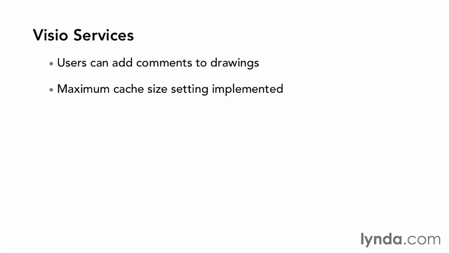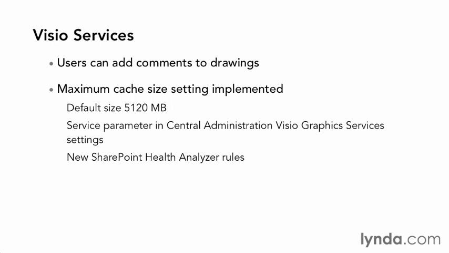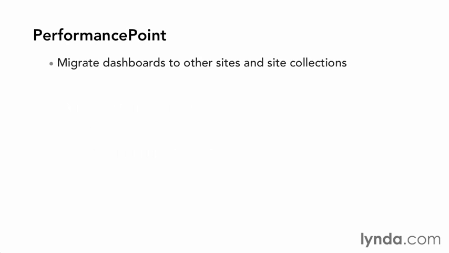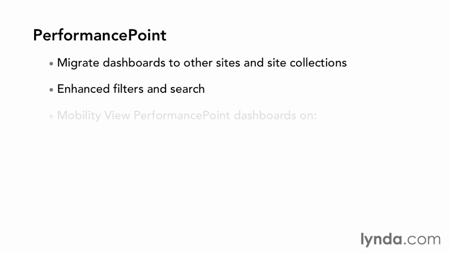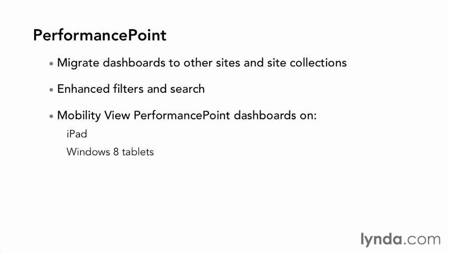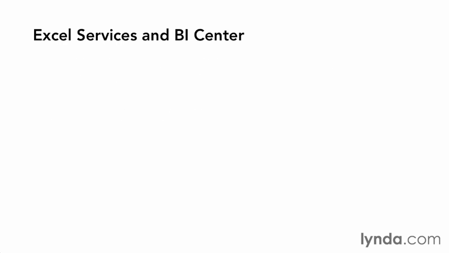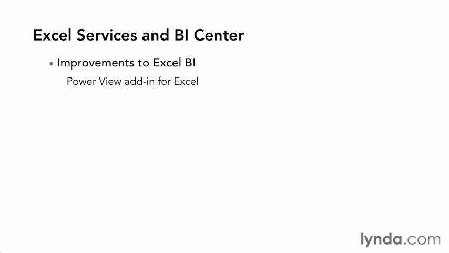Also, there's some cache size settings that have been implemented, and this is an administrative feature behind Visio services to make it run more smoothly. In Performance Point, we have the ability to save and migrate dashboards to other sites and site collections, and we have greatly enhanced filters, but also the ability to view Performance Point dashboards on an iPad or a Windows 8 tablet. Excel services now support Power View from Excel 2013, and allow you to post a pivot chart without having to post the corresponding pivot table.